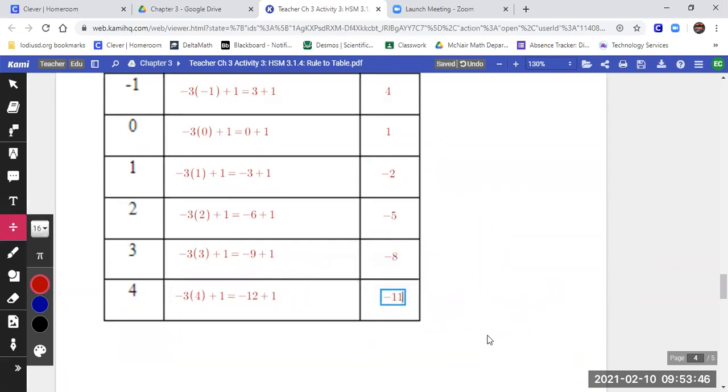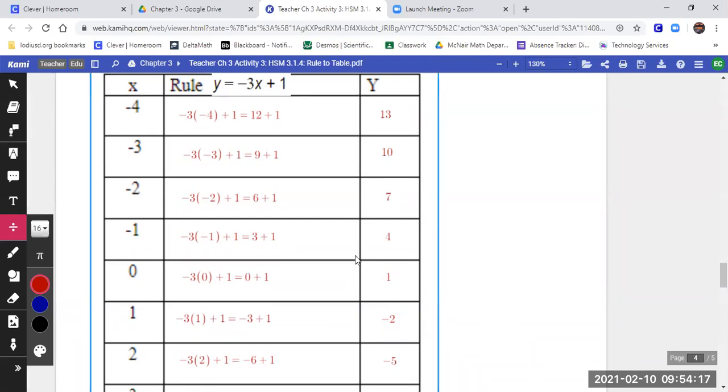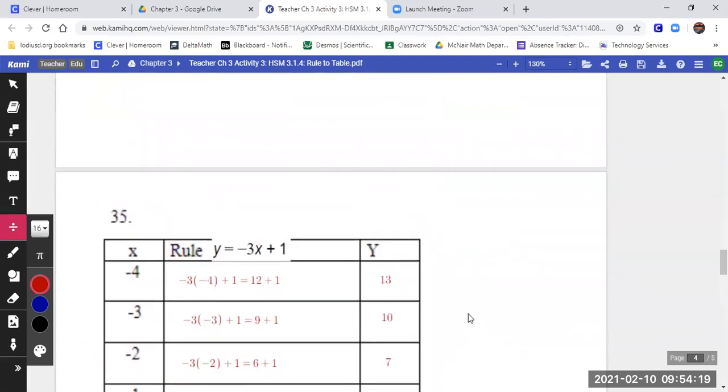Okay, we're going to move these up above again. So we look again. What's happening between the numbers? To go from one y to the next, what are we doing? So if I go from 13 to 10, from 10 to 7, from 7 to 4, what's happening? We're subtracting 3. So we know we start at a positive 13 with the negative 4, and we keep subtracting 3. So we're going to go back above.